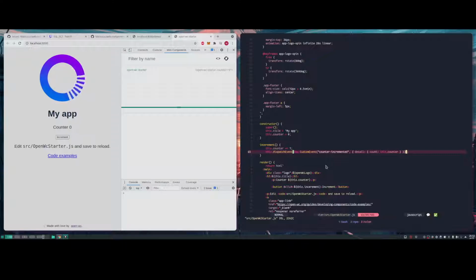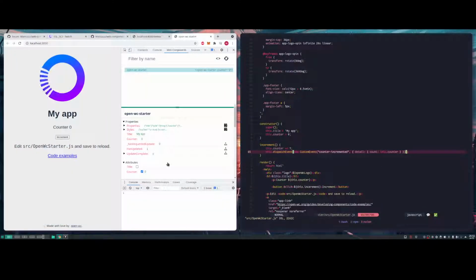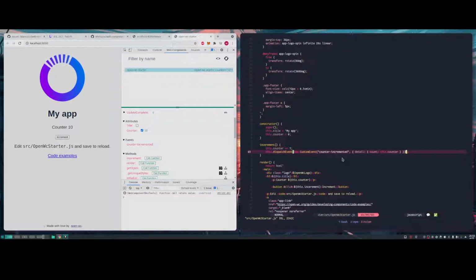In a normal project, this wouldn't have changed anything in your DevTools, but since we are using the analyzer now, if we look at our element, we see under the events drop down that counter-incremented has been added to the events here. And if we press the increment button, we see the event triggering, so we can easily observe all the events triggering. We can also call the function from the methods tab, and it displays the updates there, like it would if we press the increment button.